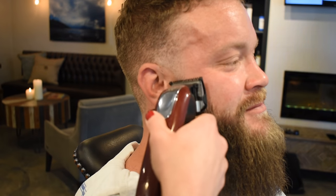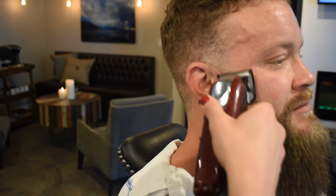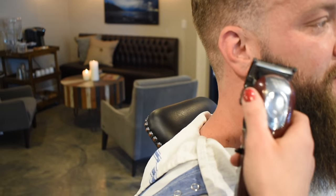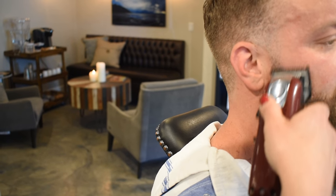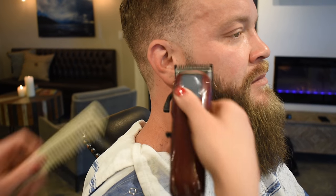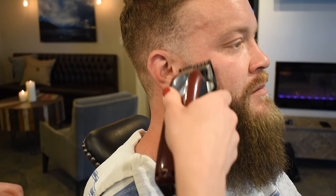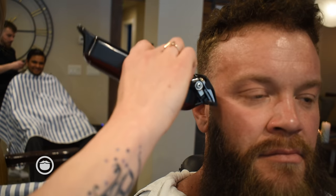So I actually have my half guard on now. I want to come in and I'm listening to hear what it's cutting and where. Now I know I'm going to open it up a little bit. I have really, really light pressure because I don't want to go in too hard and take off too much. I don't want to fade it down too much in there because you start to thin out right here, so we're going to be really gentle.